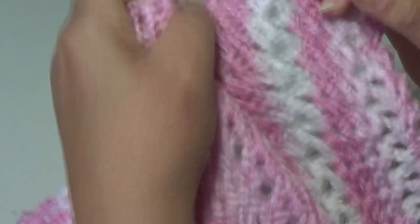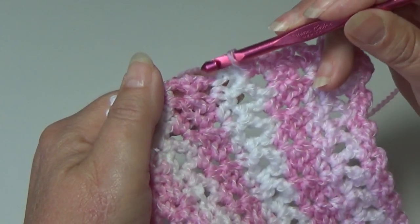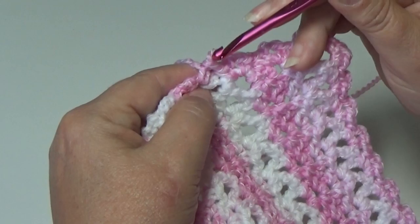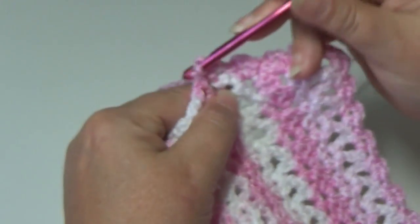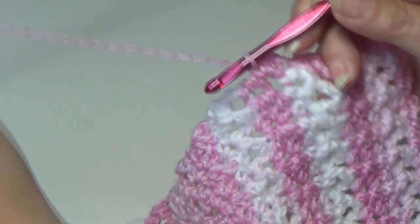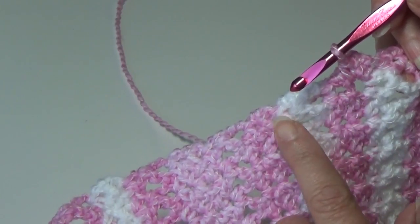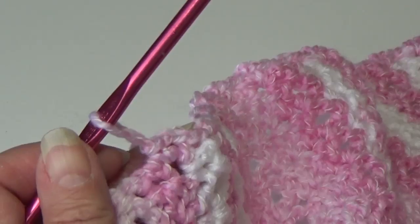I'll show you one more time. So this is your repeat. You're going to skip the next row. You're going to insert your hook into the next row, and you're going to work a single crochet, a chain two, and a single crochet. So go ahead and repeat that down the length and stop within about two or three rows wherever you come out at the end, and I'll meet you there to finish off this side.